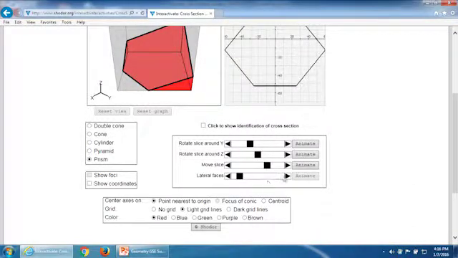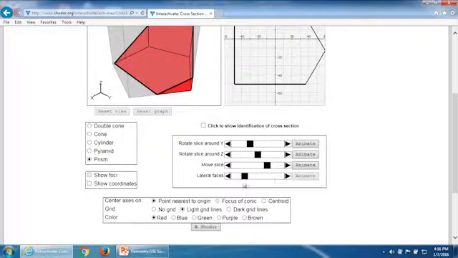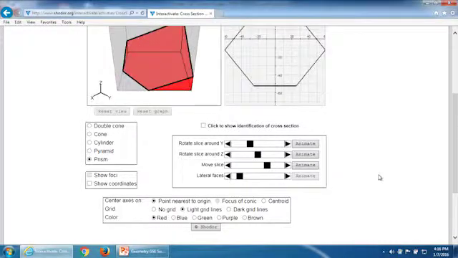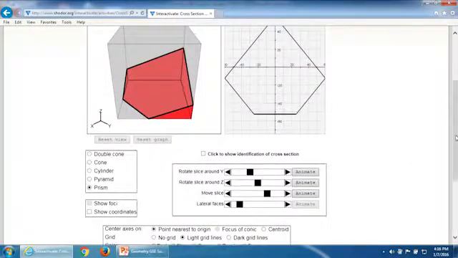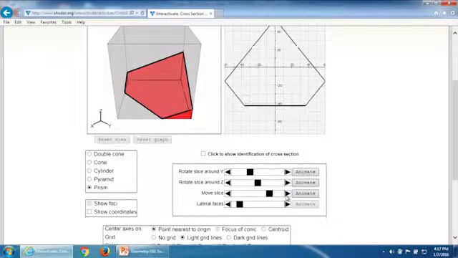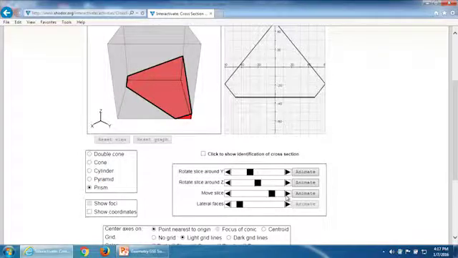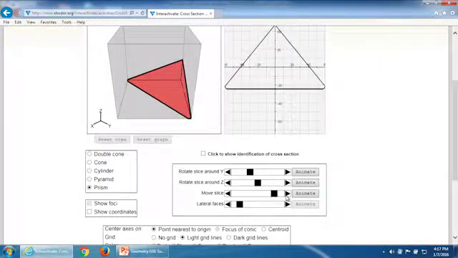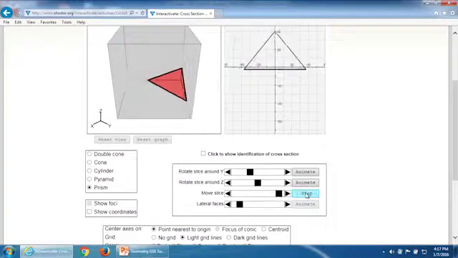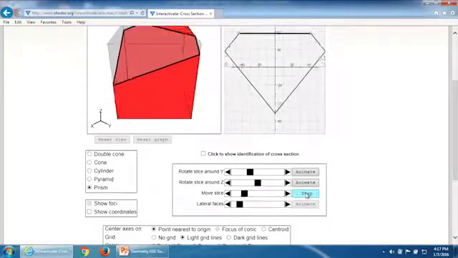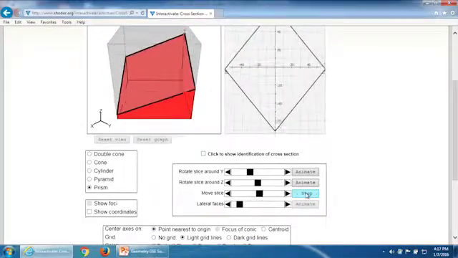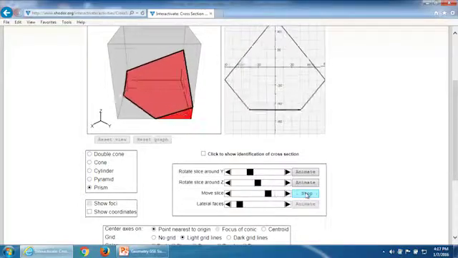You can change the number of lateral faces. And you can move slices. Let's take a look. See, it moves. Or you can just click animate, and it does it by itself. That reminded me of that 3D printer you were saying, because you can actually see the slice so easily.